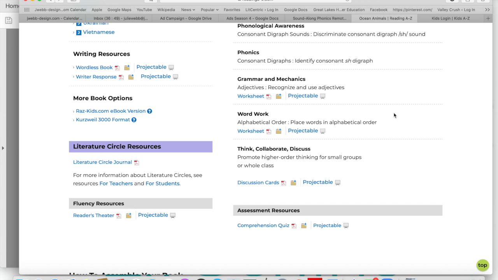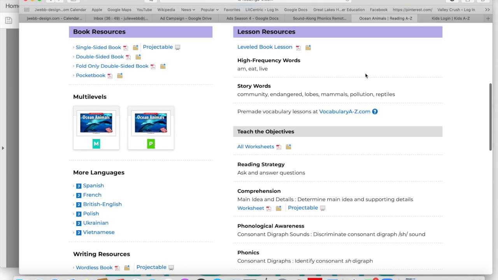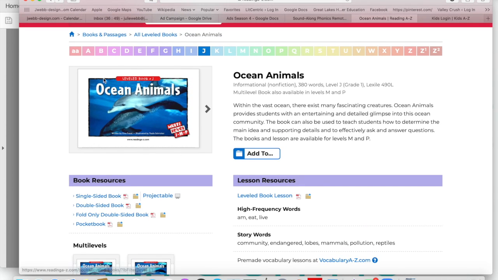Those are fabulous resources for you to do that. And it's super easy to do, and it doesn't require you to download a bunch of things. So here, though, in this whole lesson resources section, this is where you can get lots of great ideas to fill out your modified planning template. Okay. And you also need to make sure that you assign kids the book, right?